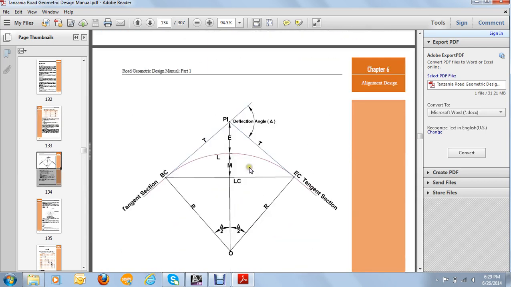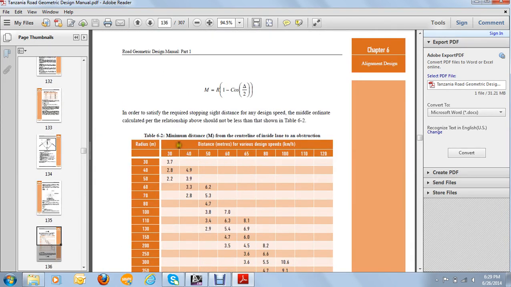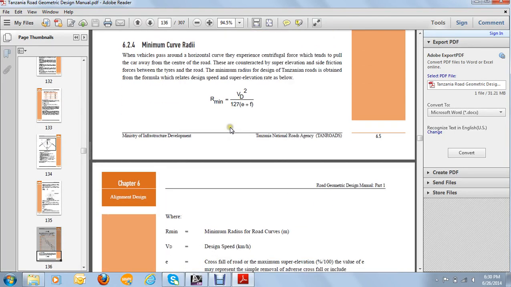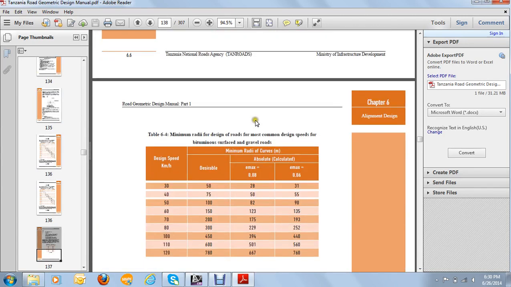You have other things like the minimum distances from the center line on the inside lane to an obstruction. You have all those details, minimum radii for the curve. You have all the tables, so you'll be referring depending on the speed you are using and what you want to design.